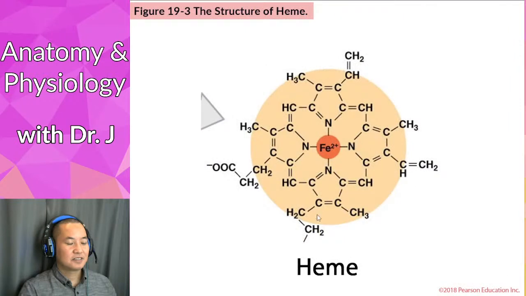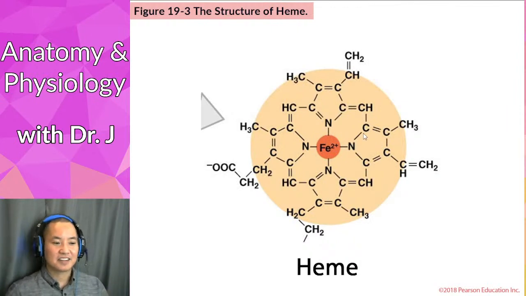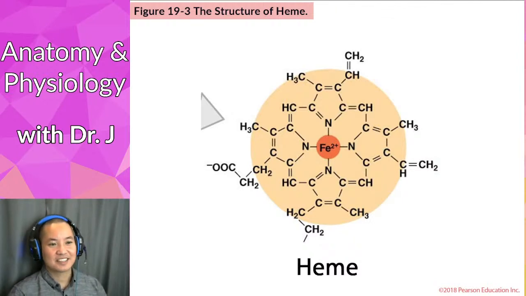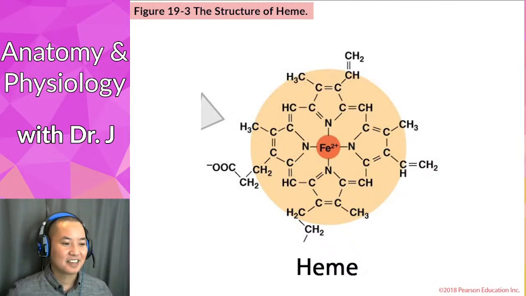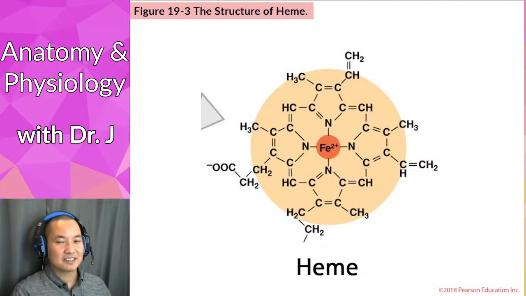So this is due to this compound called heme right here, and right smack dab in the middle, we have an iron ion. So this gives heme its red color. Actually, it's kind of funny because now that we have all these plant-based burgers, like Impossible or Beyond Burgers, that have this kind of red color, they use this pigment heme right here. But they get their heme from plant sources, so even though we also find heme in our red blood cells, they use something like beets or some other plant compounds to give it that artificial red color.